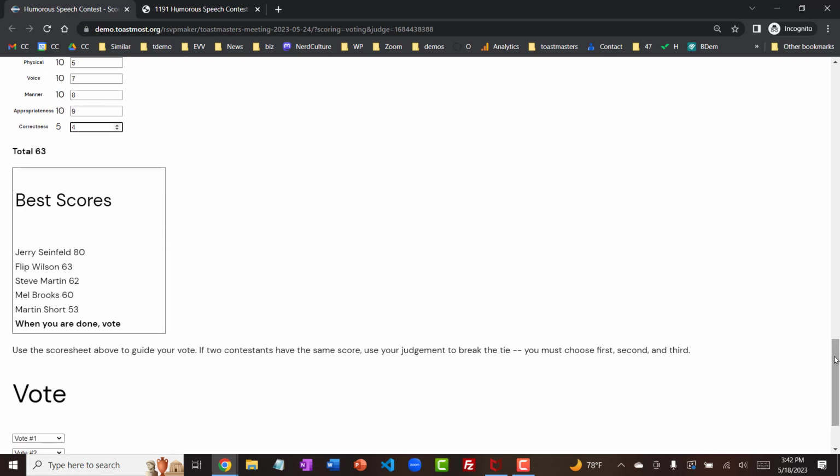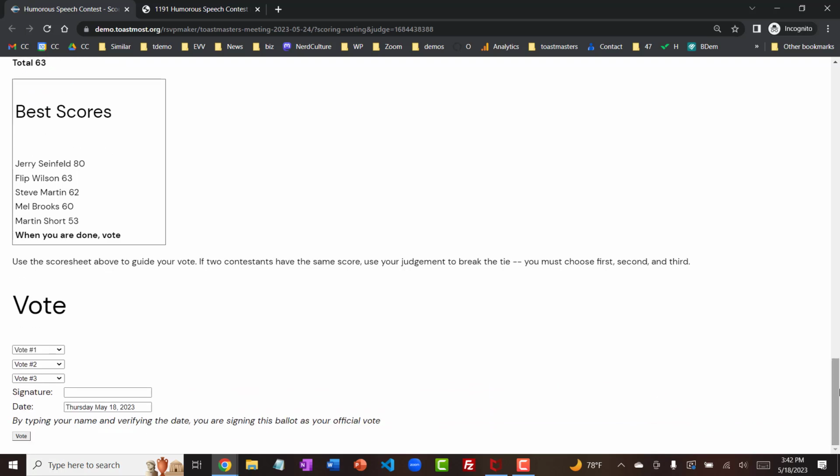So when I get down to the bottom and I've assigned scores to everybody, going strictly by the numbers, this is what the ranking would be. Now, this is just for your reference, for your notes. What we ultimately need to do is vote. For a regular judge, you're going to vote on number 1, number 2, and number 3 according to your preferences. The tie-breaking judge will have to assign a place for each of the people. But nothing is actually going to be official until we put this in. So we can actually follow the scores up above, and we would get this.